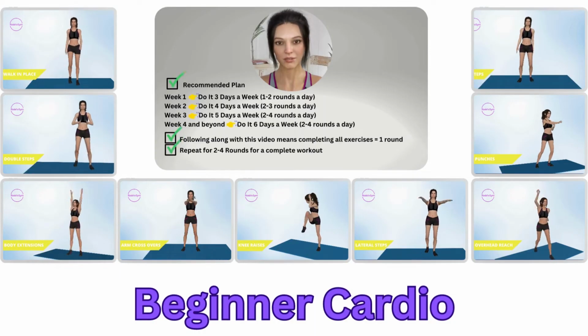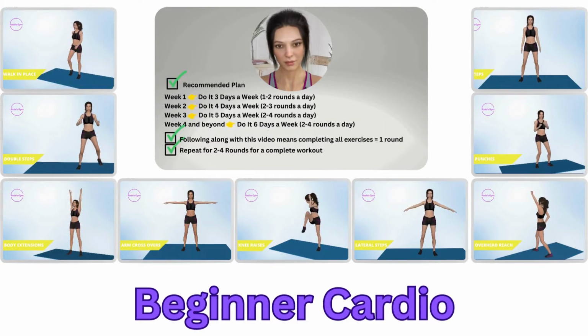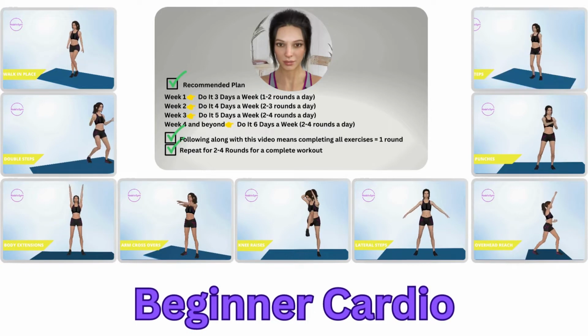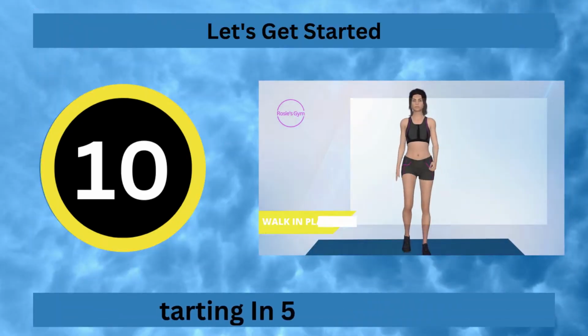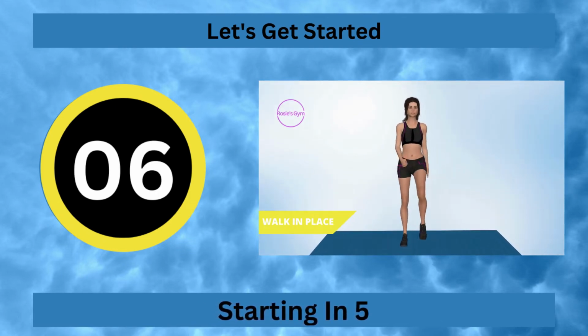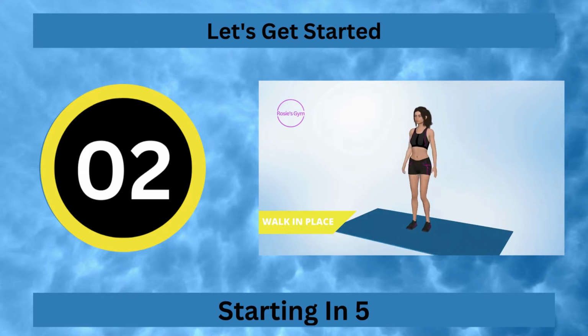Each round includes a variety of exercises that you can complete by following along with this video. For a complete workout, aim to complete 2 to 4 rounds. Let's get started. Up next, walk in place. In 5, 4, 3, 2, 1.